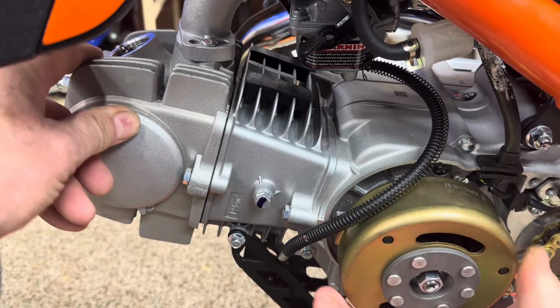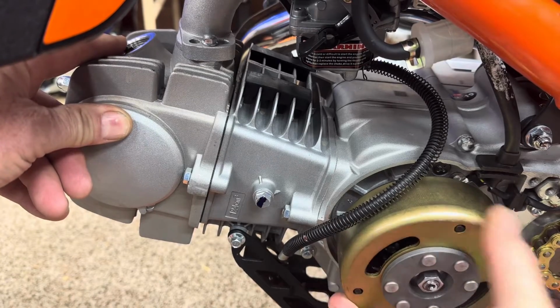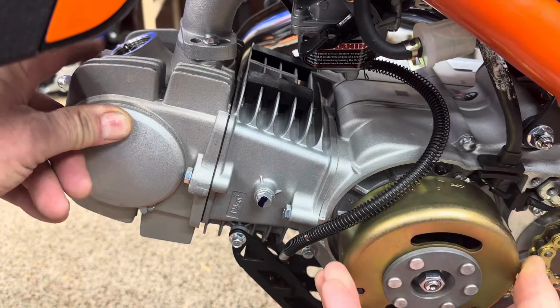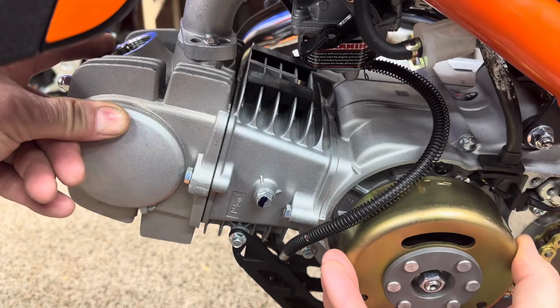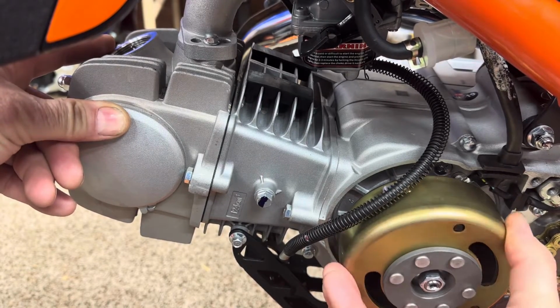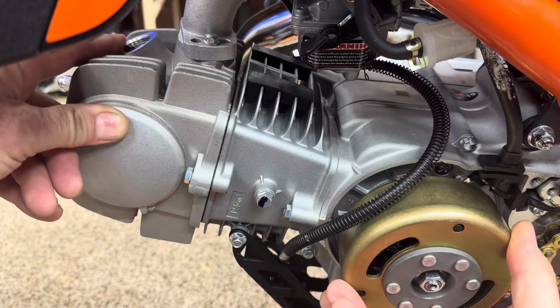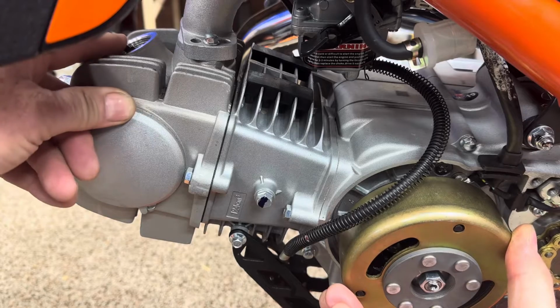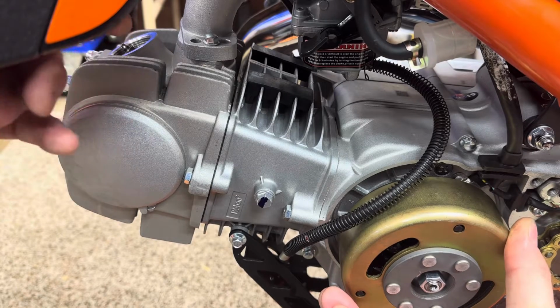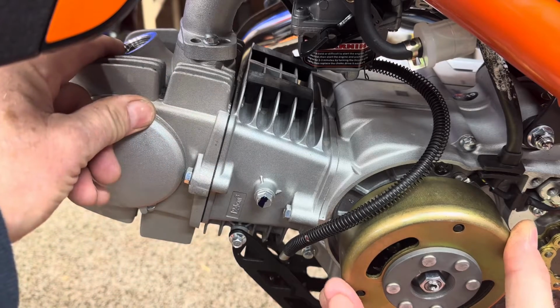And I'm going to watch this valve right here where my finger is. This is the intake valve. We want to watch it go down. See it starting to go down? There it goes. It's going down. Now it's starting to pop back up. Okay, it came all the way back up. So the intake cycle is complete. Valve opened up. Piston went down, piston came back up to top dead center.